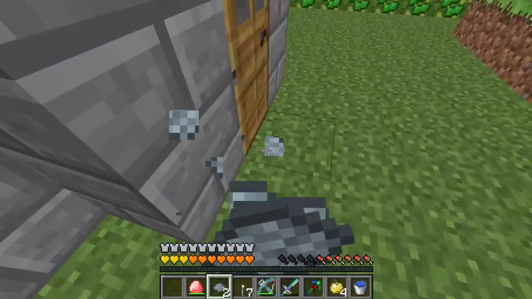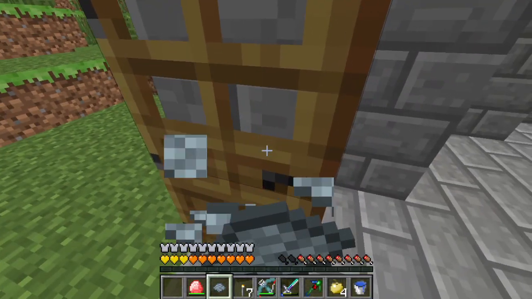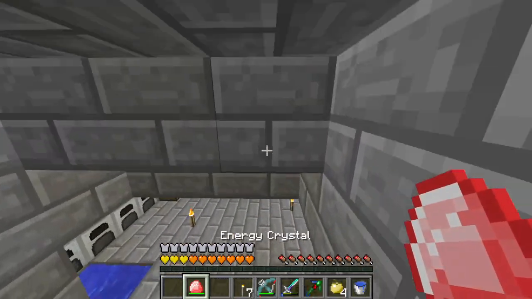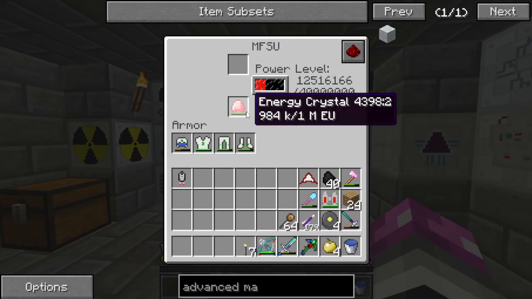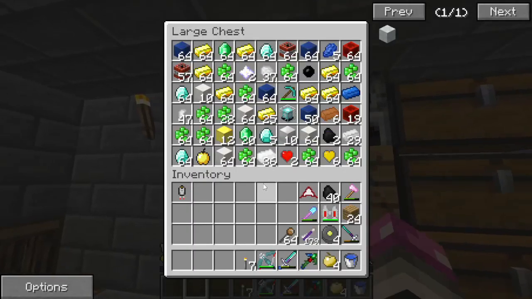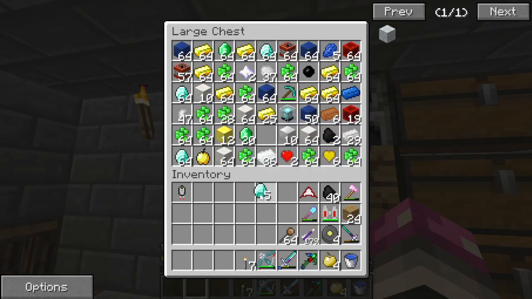I need to find a way to bring energy with me. Alright. And this is not going to work. And it takes a crap ton of EU. So let's just throw that thing back in there. Well, let's get a crap ton of diamonds. I know exactly what I want to do. Alright. I have a great idea.